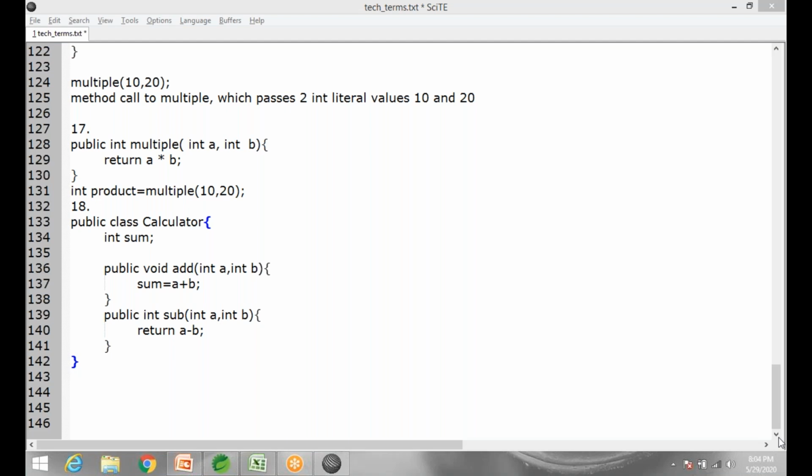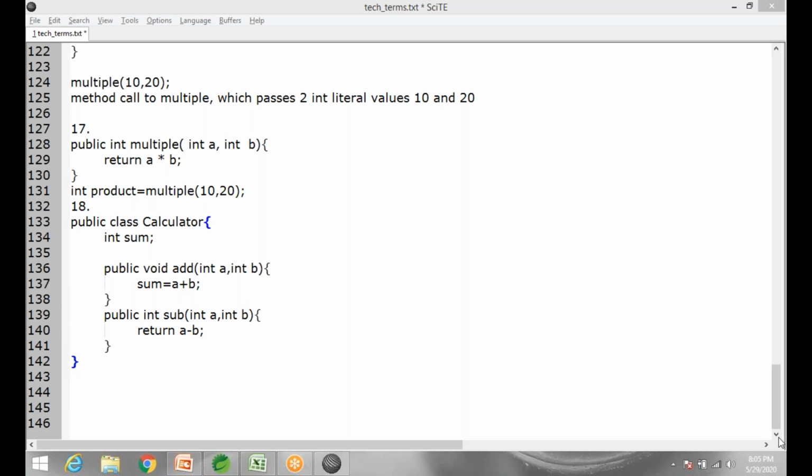Yes, here we have a class called calculator, with three class members. The first one, sum, is a variable declared but not initialized, so it has the default null value. The second member is a method with public access privilege, and there is no output for that method because of void.